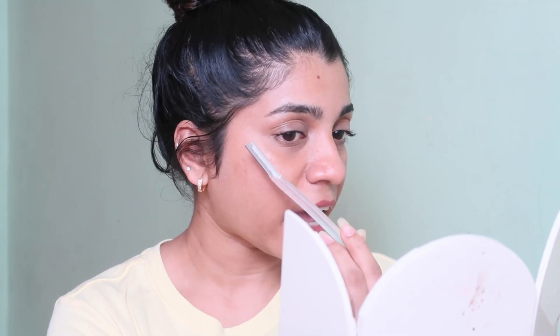You are supposed to shave in the direction of hair growth in order to prevent any ingrown hair. I don't have much growth even though it's been two weeks since I last shaved. You're actually supposed to hold your skin taut — since I usually do this in front of the bathroom mirror, let me show you: hold your skin taut like this and then use the razor with your other hand.